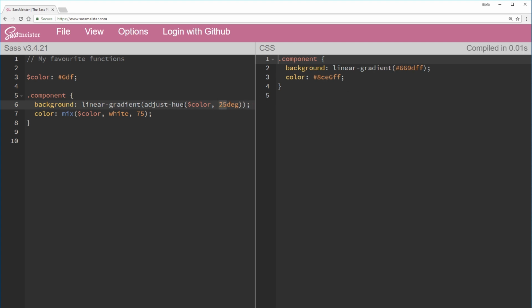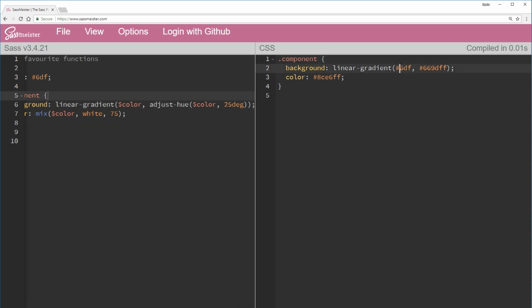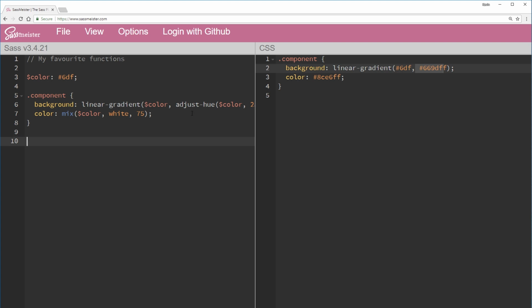So adjust hue, you might do something like color, comma, adjust hue. So you're getting it from your original color to a slight variation of that color. It's a nice way we can use adjust hue without having to create new variables for these little minor differences that you might be making. Otherwise, I don't think there's a huge use for it, but for subtle color changes, I think it's a nice little trick that you can do.